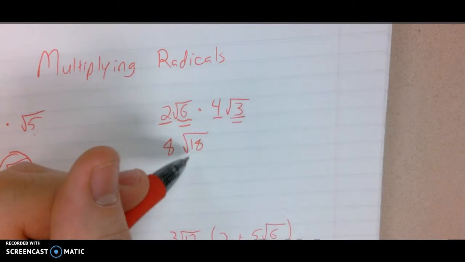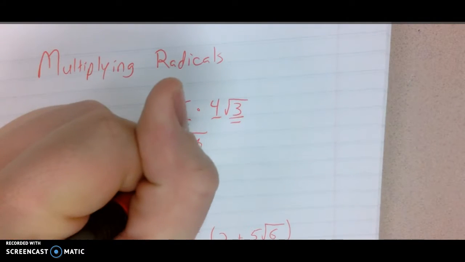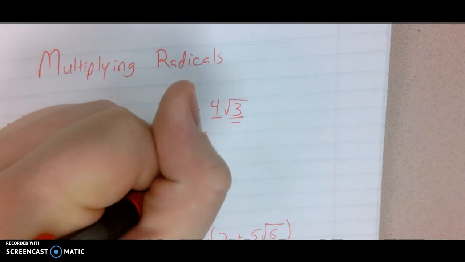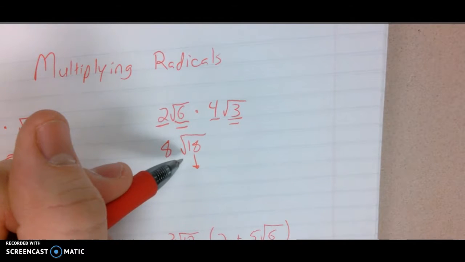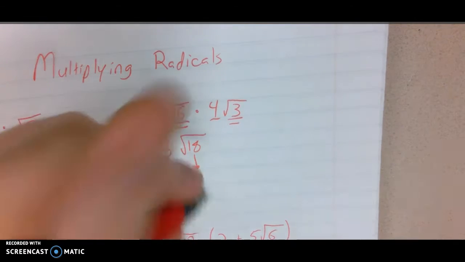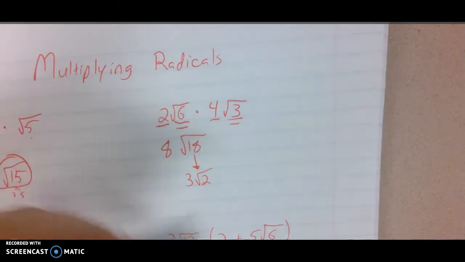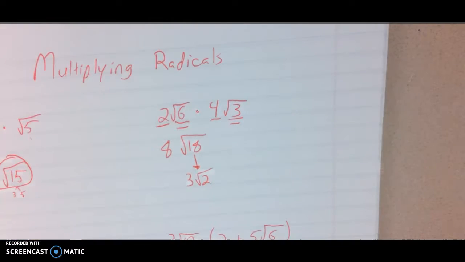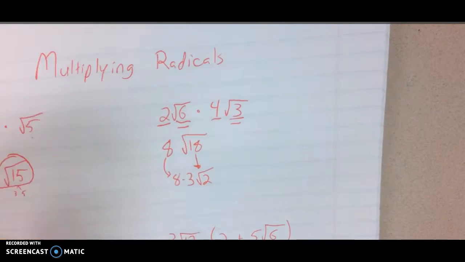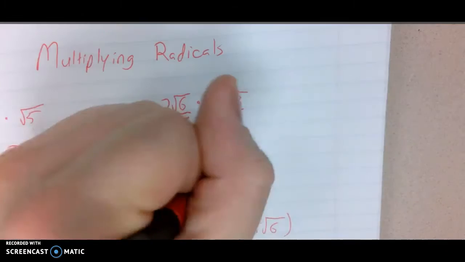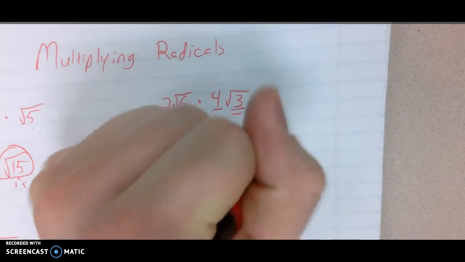Now from here, I'm going to see if I can factor and reduce this 18. Well, if I were to make my prime factorization or use the perfect squares method, however you choose to do this, rad 18 is going to eventually break up into a 3 rad 2, meaning we'd have a pair of 3's and we'd have a 2. The 8 kind of comes along for the ride, so we have 8 times 3 rad 2, and that's going to give me 24 rad 2.